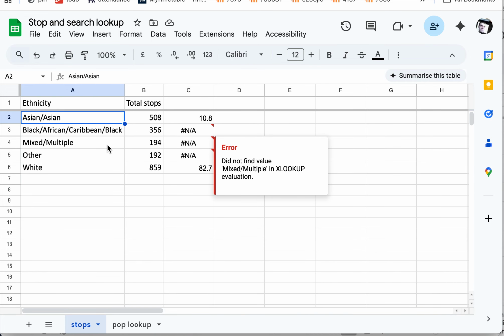And actually, quite often when you're doing these lookups, you might find that it matches 90% of your rows, and you might have just 10% of your rows that don't match, quite often because of things like slightly different characters, or you might have one data set that says City of Bristol and the other one says Bristol City of.